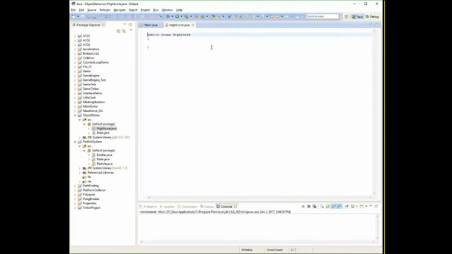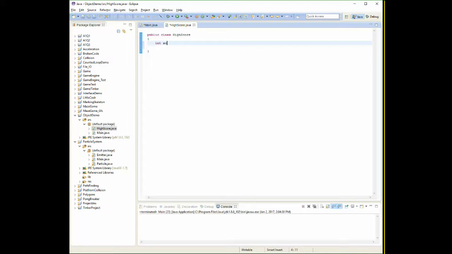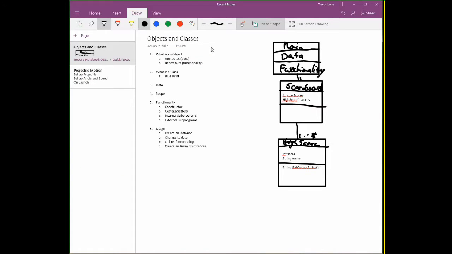So now that I have this, looking at my class diagram, what data do I need? I need 2 variables. I need int score and string name. Okay. Int score, and we'll give it a starting value of 0. And string name, we'll give it a starting name of, let's say, John Doe. Now, of course, that'll be modified, but we'll get to that in a bit. So we have this very basic data. The next thing we see is that we need to create that get output string. We're not going to go to that yet, though. I'm going to pause on that just for a second, because I need to talk about one quick topic.